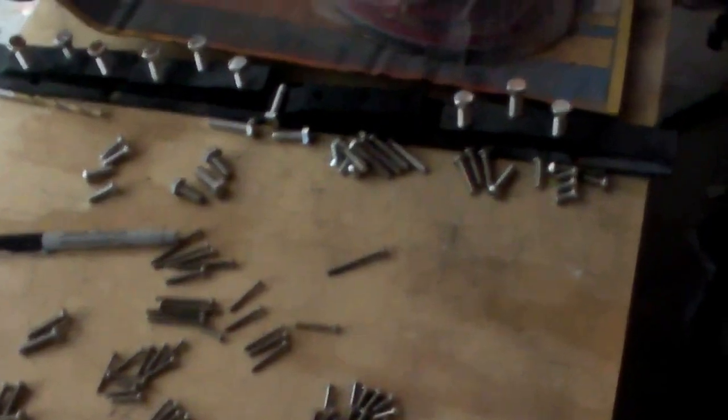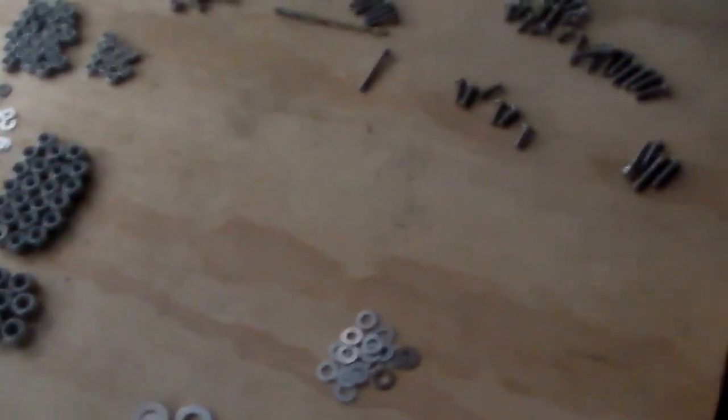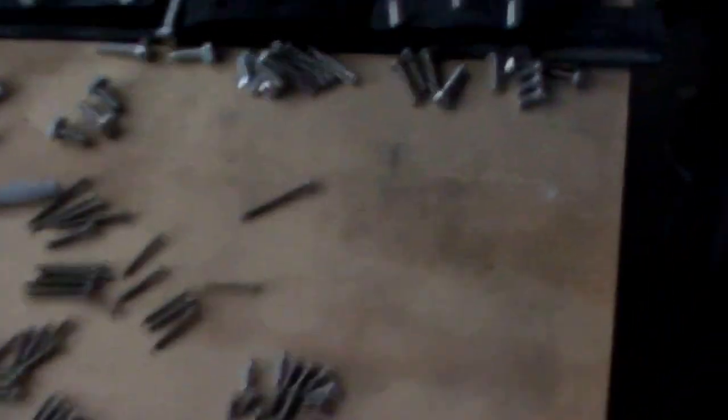Playing around with one of the door hinges. You may notice — except for this one screw which I had to paint black — they're all nice and shiny. I went to Ace Hardware twice and picked up all stainless steel nuts, bolts, and screws to replace every nut and bolt on this car. I actually got chrome screws for the door hinges.